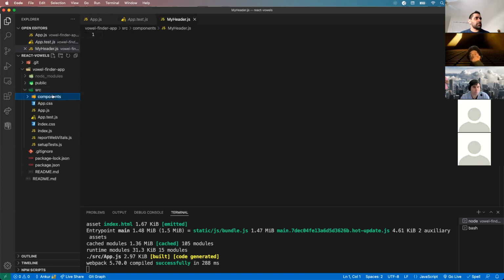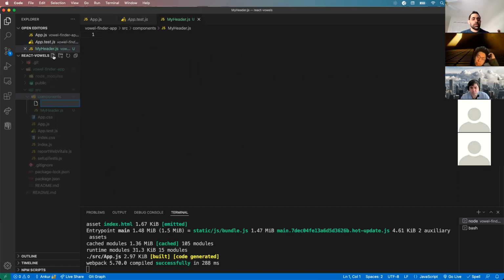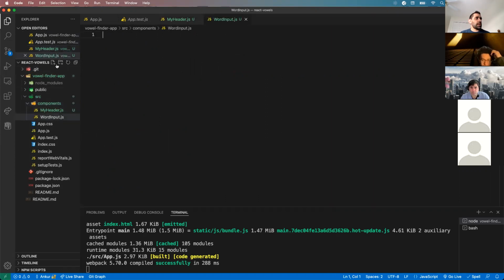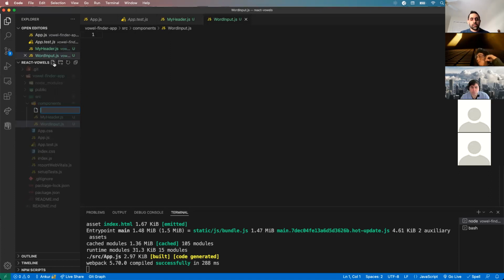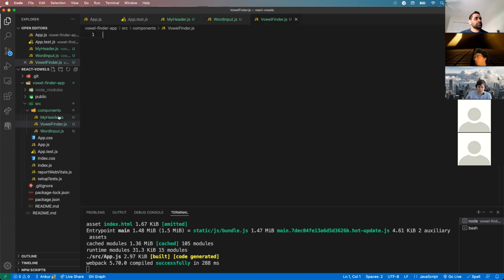Then let's call it word input component. And then one more, let's call it vowel finder.js. I don't know. Those are my components.